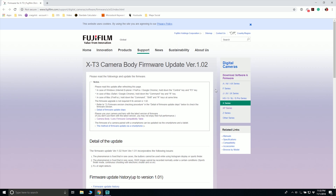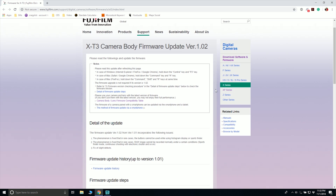Hello everyone, this is YLAM here and today's Fuji Friday. We're going to be talking about firmware once again. I know there's been a lot of firmware, but it's kind of important because you want to keep your cameras up to date. This one is specifically for the Fuji X-T3, which is nice because they're doing some bug fixes. So let's get right into it.